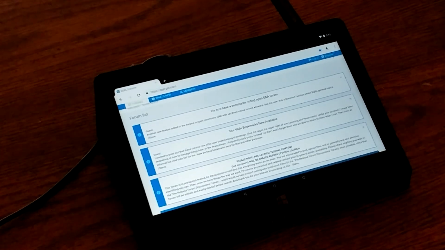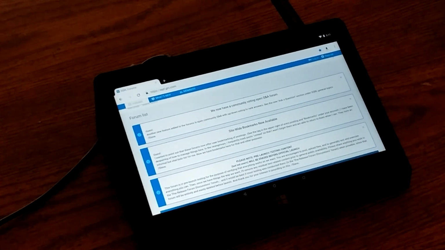So here's a little Pippo X9. I'm only using it because I have it lying around, and it looks like a little kiosk. How cute is that? So here's the SQRL website. This little kiosk has never seen SQRL before in its life, or this form. Let's pretend I'm out and about, and let's pretend this is some website I want to log into, but I don't want to enter my username, don't want to enter my password.